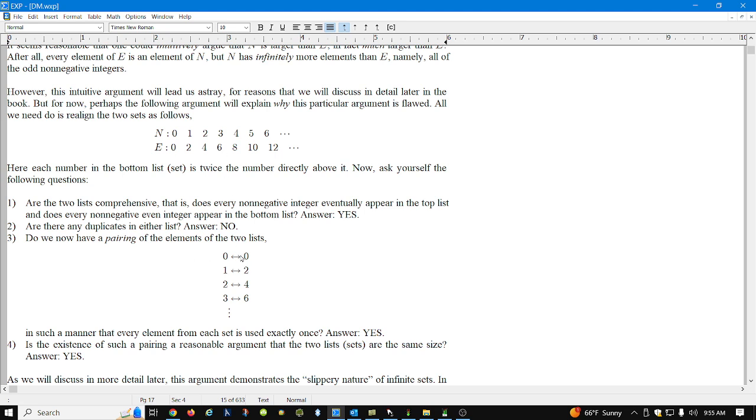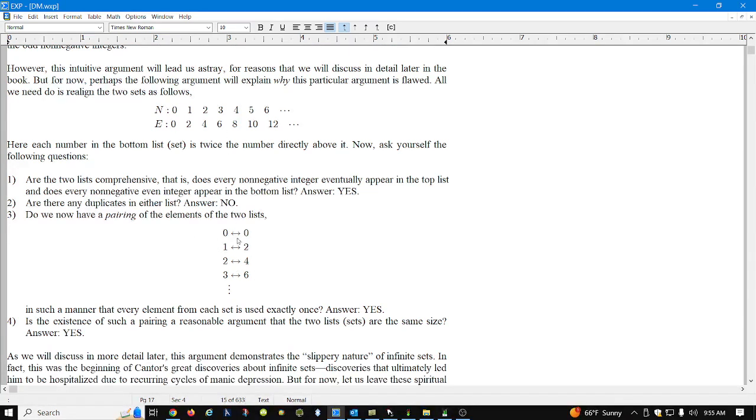So I've written it this way. 0 is paired with 0, 1 with 2, 2 with 4, 3 with 6. This pairing has the property that every element from each set is used exactly once. You could call it a matching, a perfect matching. Mathematicians would call this a 1-to-1 correspondence between the two sets.